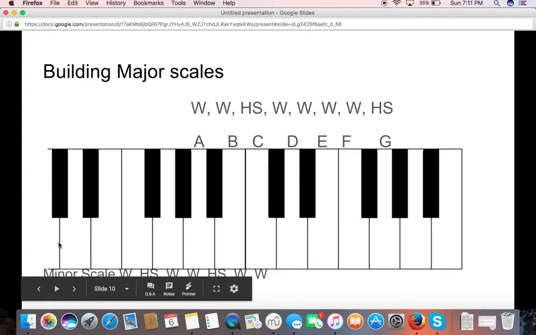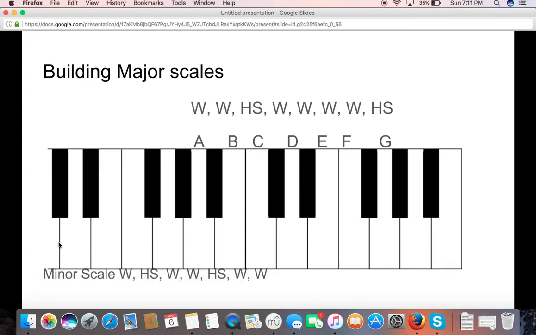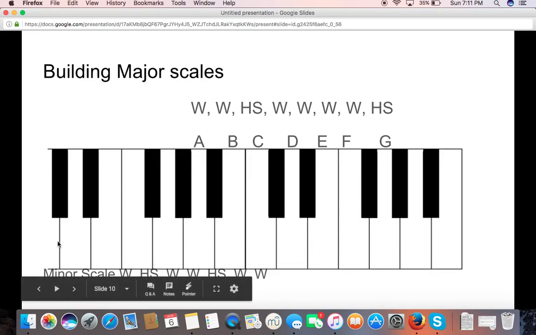I'm just spending more time on it because I'm not going to do a bunch of these examples like I did for the major scale formula. I want you guys to just have a grip of the basic quintessential knowledge that you would need in order to be successful as a pianist or musician of your choice.